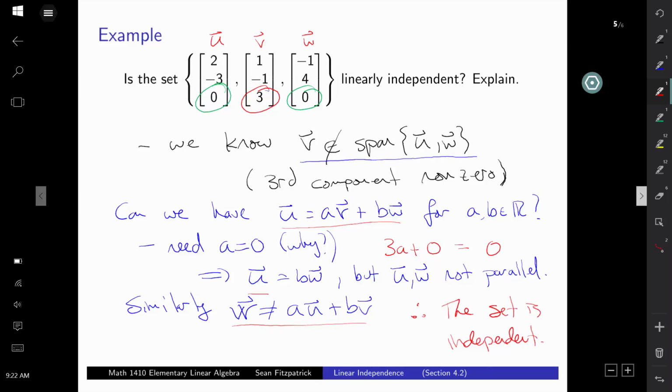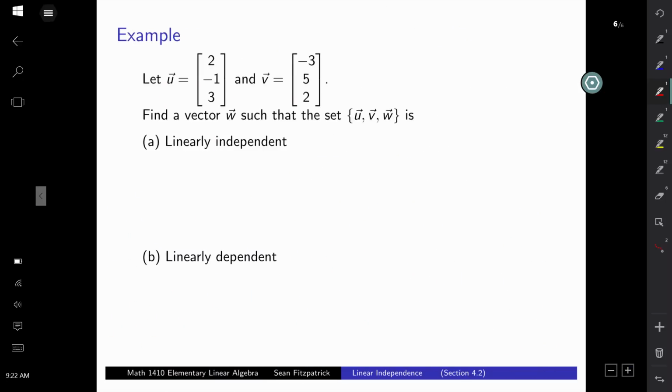Okay. One more example. Somebody hands me two vectors, u and v. I want to consider a set u, v, w, and I want to extend this set in one of two ways. I'm going to extend it first so that my set is independent, and then I want to extend it so that it's dependent. How do I extend it to an independent set? Well, here's one trick that's always going to work, but this is a trick that really only works for R3. I'm really relying on the fact that I'm dealing with three-dimensional vectors here. We would have to think a little bit harder if we were in other dimensions.